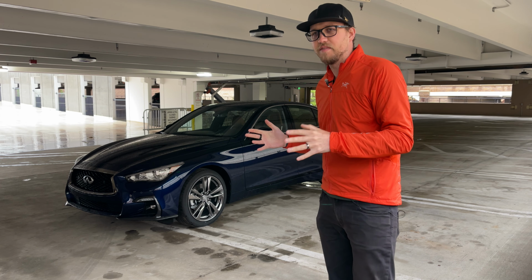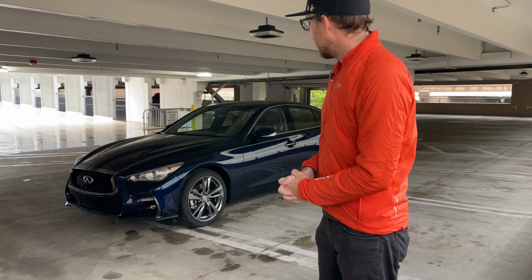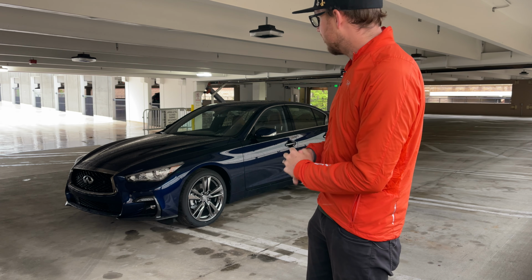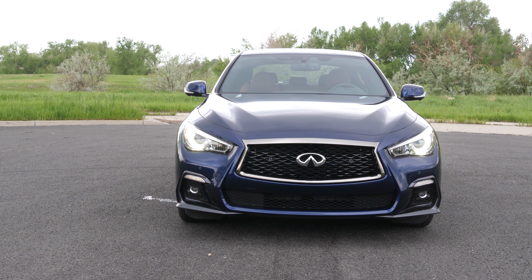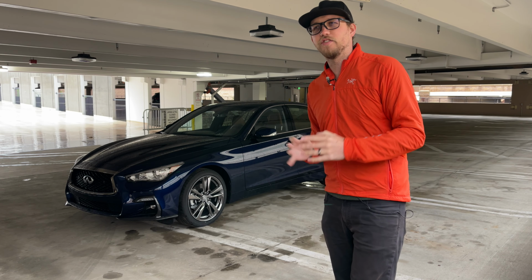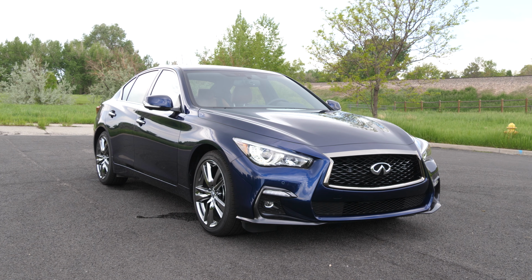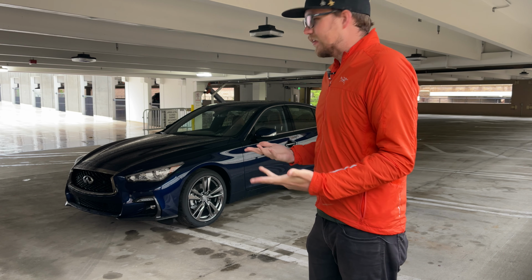Up in the front, you do have the aggressive creased sloped hood that is very signature to Infiniti. And there's actually almost too many creases going on if you look at it long enough. But in the very front is actually one of my favorite features. A grille, a normal grille. What a concept. They have not gone the route of the huge grilles that some of the other manufacturers are doing, and I do appreciate that. You have a bit of chrome all around, a few parking sensors, some nice headlights, daytime running lights, fog lights. It's just a good, well-rounded front end.